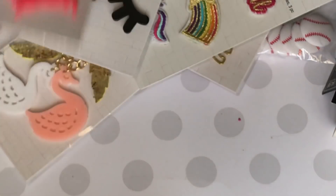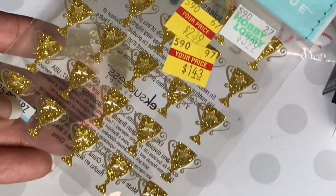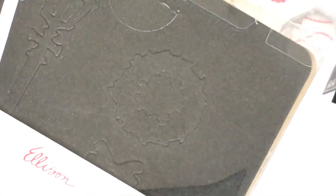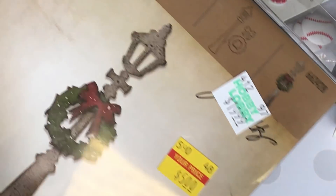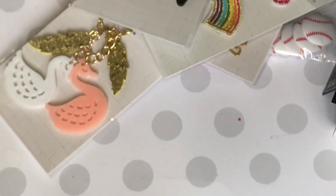I did find a few things on clearance. I found this Jolie's Boutique trophies — super cute, I can use this for baseball projects. Then I found a Sizzix die for only five dollars that I can use for Christmas. I never picked this one up before, and obviously I can cut it out of different materials. I already have an idea for a Christmas card with a lovely girl — that's what I'm thinking with this.